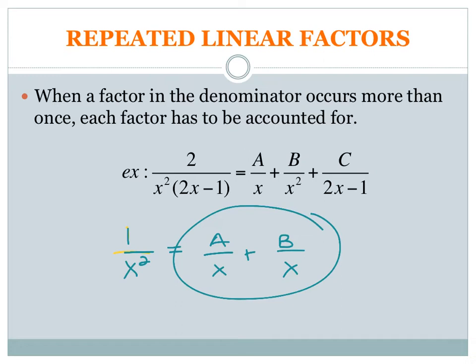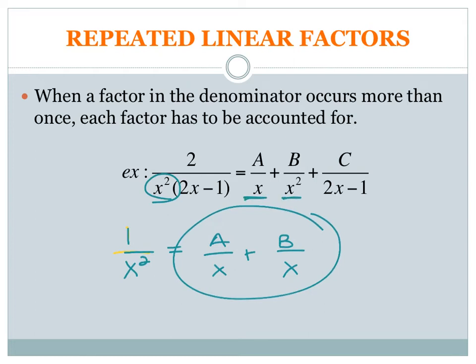So if the factor, whether it be a single term like x or an expression like x plus 2, is raised to a power bigger than 1, so if I had x plus 2 squared or x plus 2 to the third, then you actually have to work your way up using the exponents. So you have to do that variable or term to the first power, then to the second, to the third, however many terms there are. So in this case, you have x squared. You have to account for x to the first and x to the second.